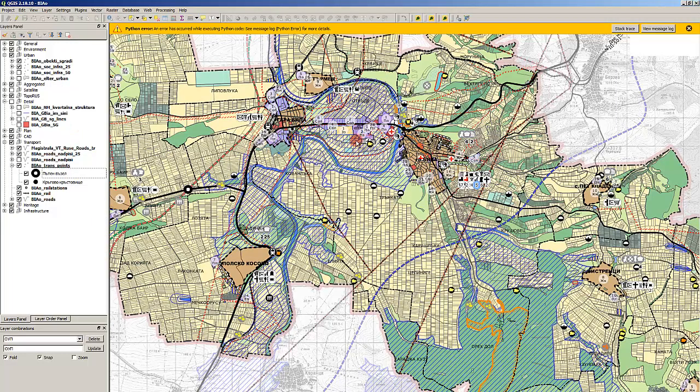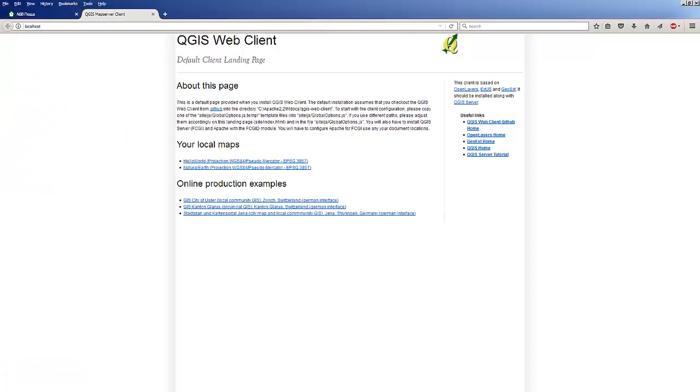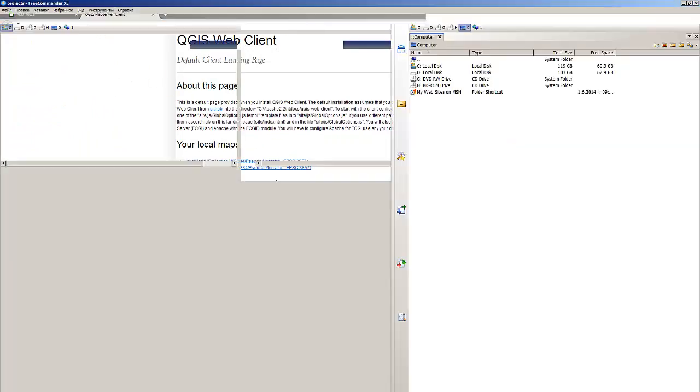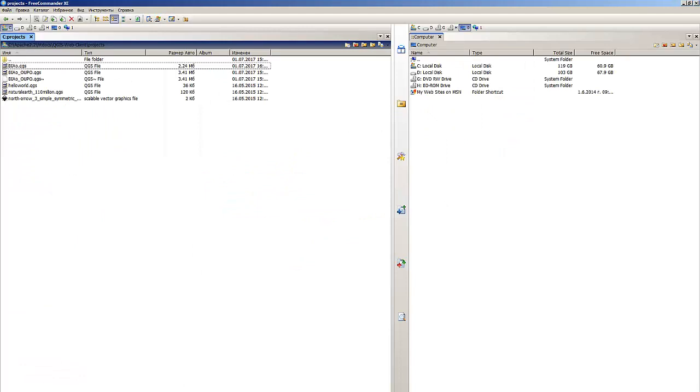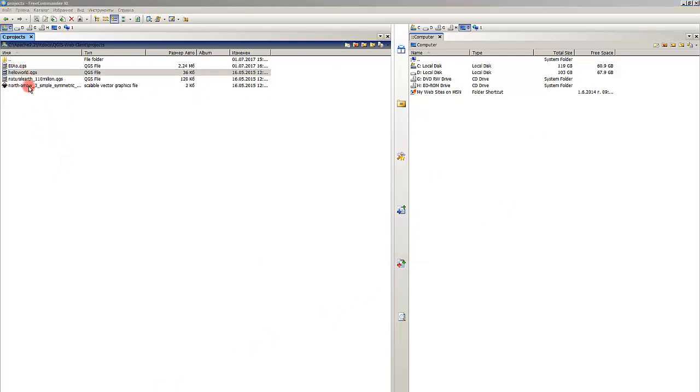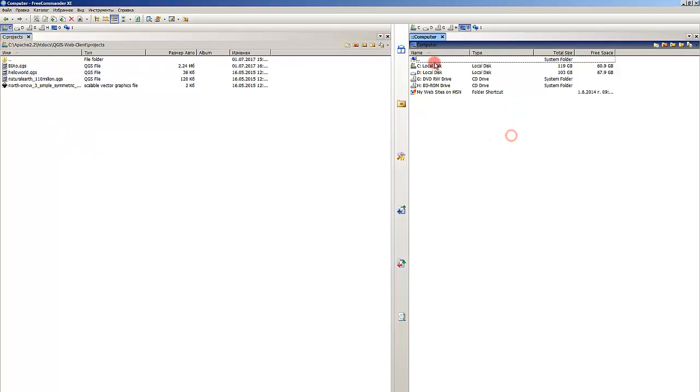Now I will close the project, and we will continue to modify the system so that it recognizes this project and finds and shows it correctly on your web page.